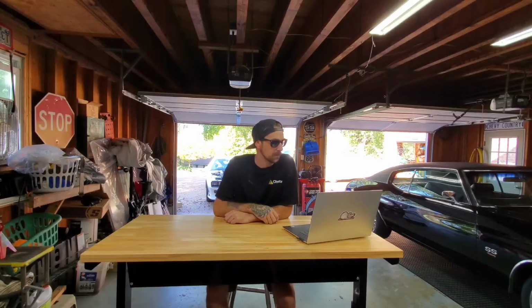And there were a lot of clean RSs and Z28s out there. The only bad thing about the Z28s is that the majority of them were automatic cars. I did find a couple that someone had swapped T56 transmissions into. But we wanted something we could create a project out of and actually build from the ground up. I didn't want something that was already done, but I wanted something clean enough that I didn't have to do a whole bunch of restoration work.